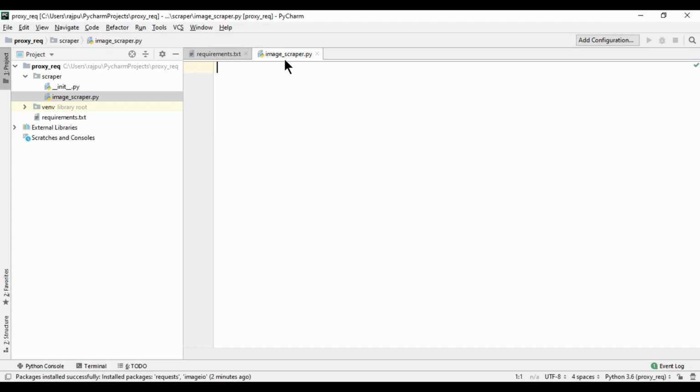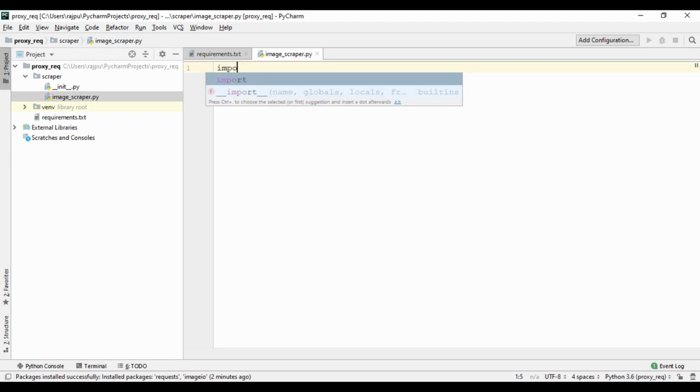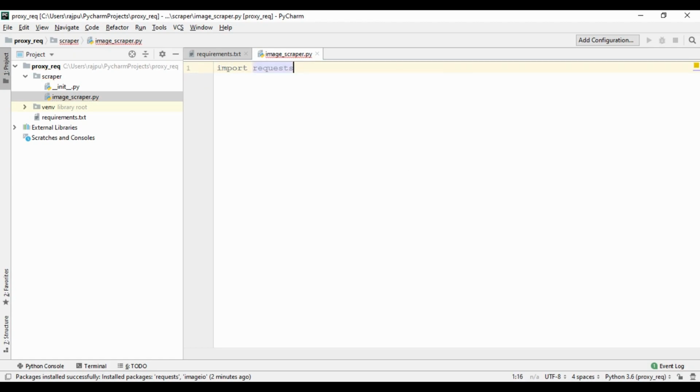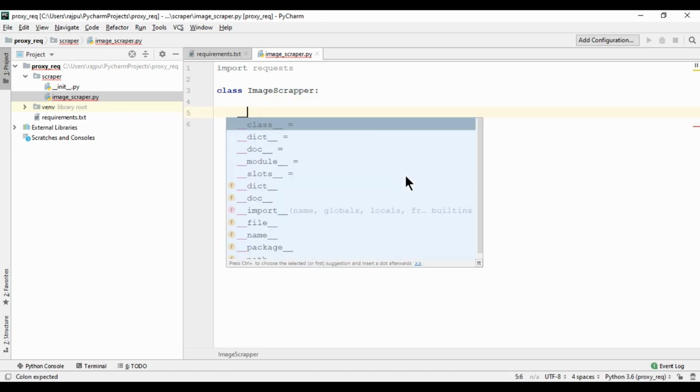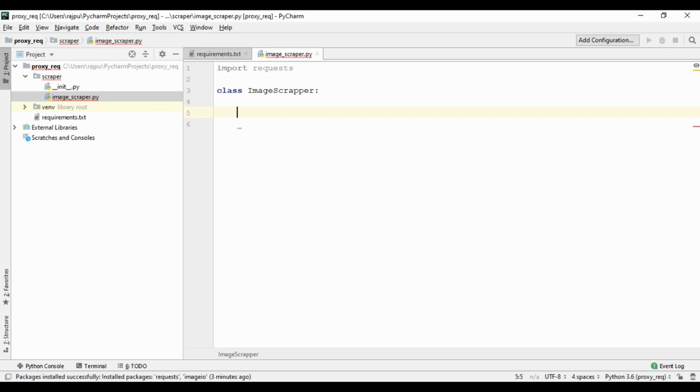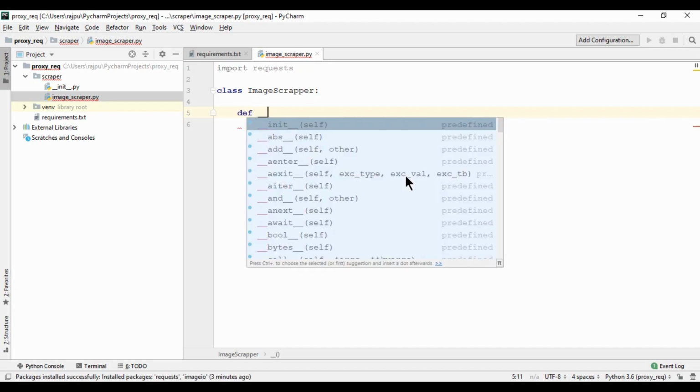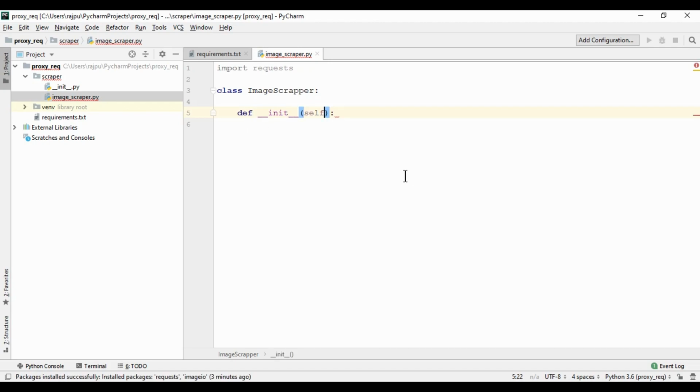Now I'm going to create a class. First we need to import the request module. Now naming it class ImageScraper, and going to create def init, and here we need some variables.